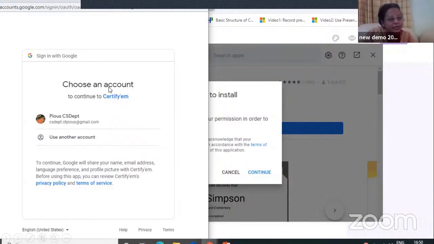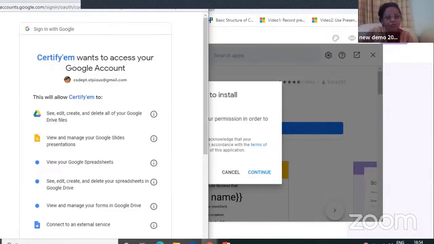Now we have to continue this using any one of our mail IDs. Usually what happens is where there is a large participation, where you have to share a large amount of information to the participants, for every event it is advised to create a new mail ID so that from that mail ID, the whole process can be continued. Now, once we have installed it, we will go to the second part.